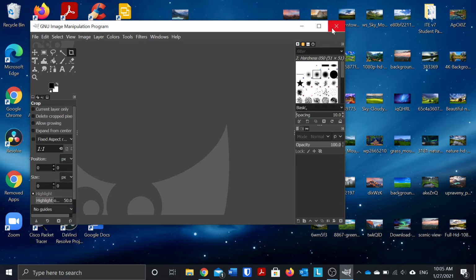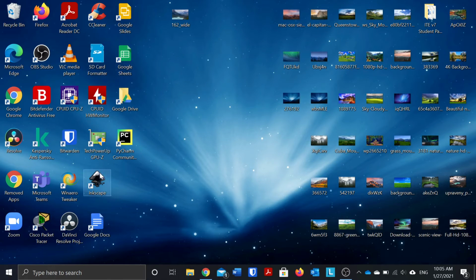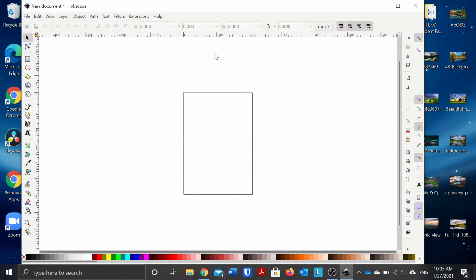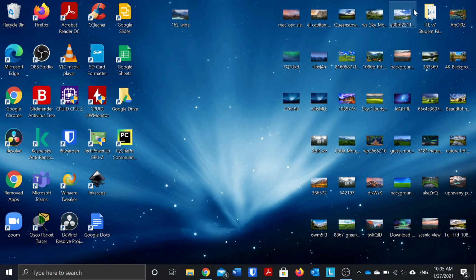And I also want to show you another program that I will be using, which will be Inkscape. I think I forgot to mention this in my last video. This is another application that I will be using soon for dealing with vectors and stuff like that. So Inkscape is really similar to Illustrator, which I don't think Extreme uses. This is what I'll be using soon to deal with vectors.